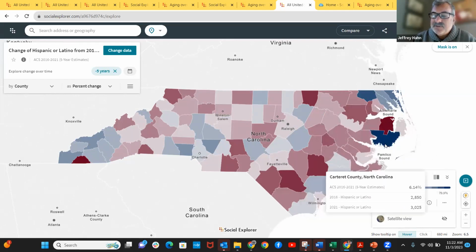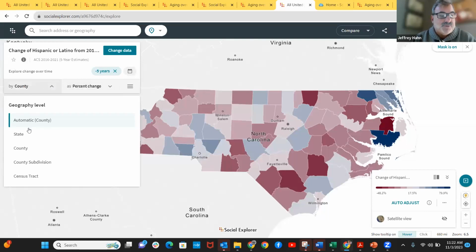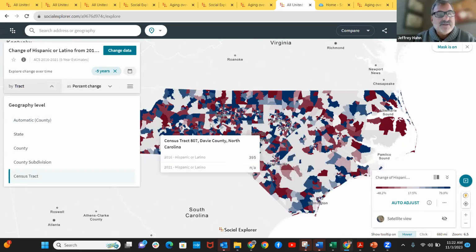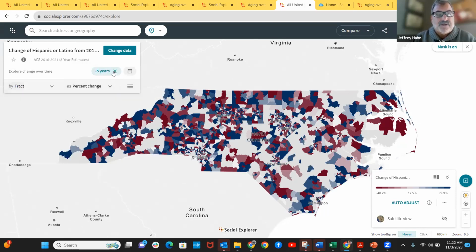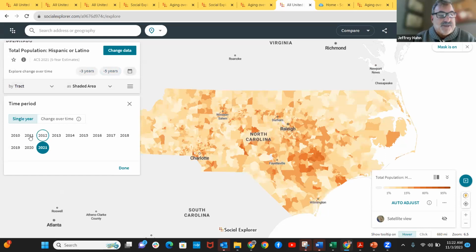If you look here, where it's dark blue, it's significantly higher change in population of Hispanics and Latinos. And again, we can go down to the census tract level as well and look at that. You can also go in, if you wanted to, and look at past 10 years, change over time.